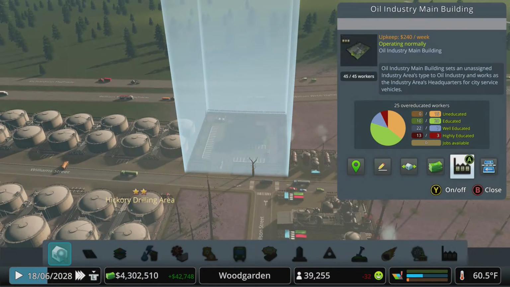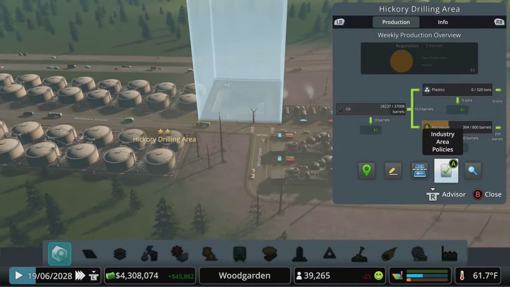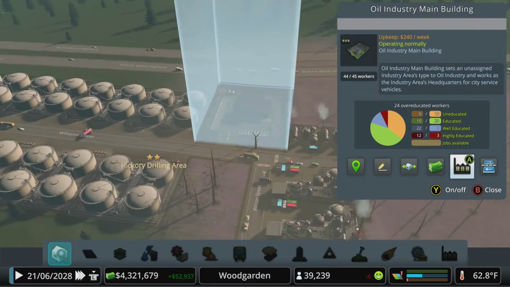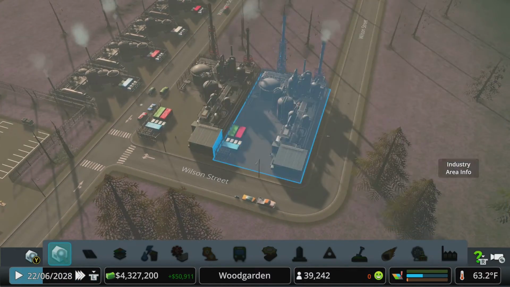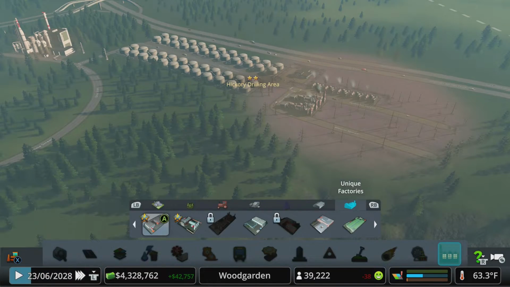Let's take a look at the zone now. Production wise, we've got the oil that we're pulling in from off-site, and that is a cost to us, unfortunately. And petroleum and plastics. Okay, so we'll see how that does. These should be cranking out goods now. They are. And then let's go over to our factories tab and see what we unlock there.